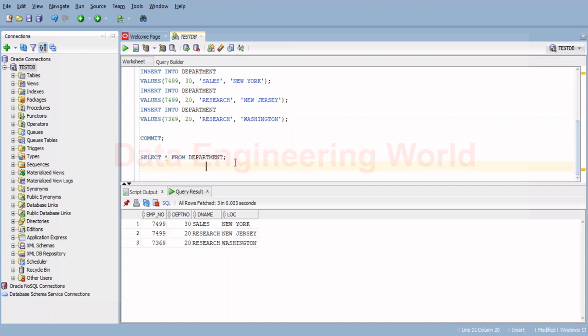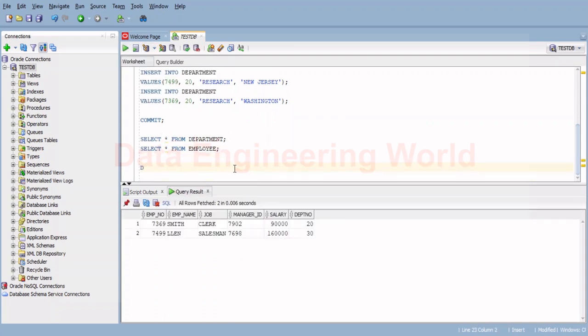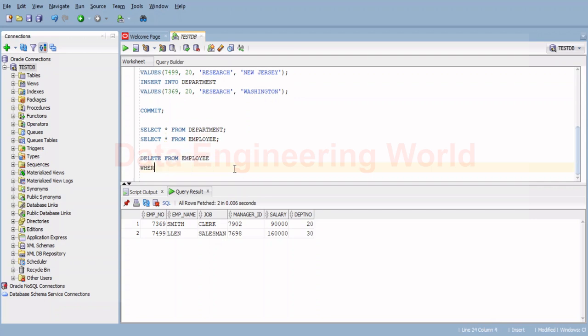Let's look at this employee table also. Now try to delete the record from our employee table where employee number is equal to 7499.